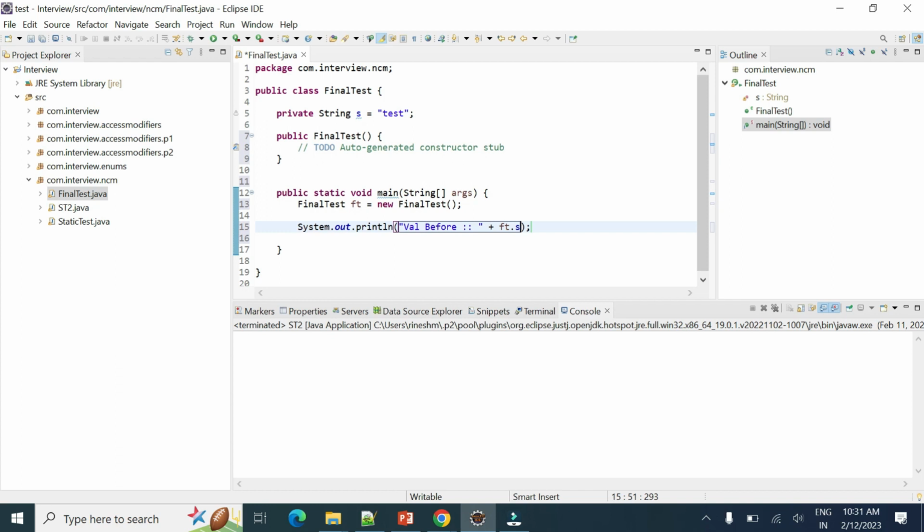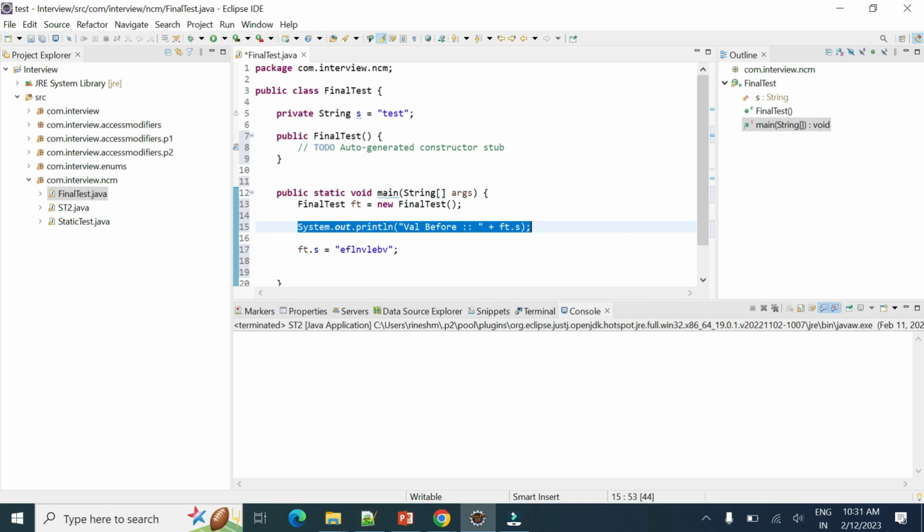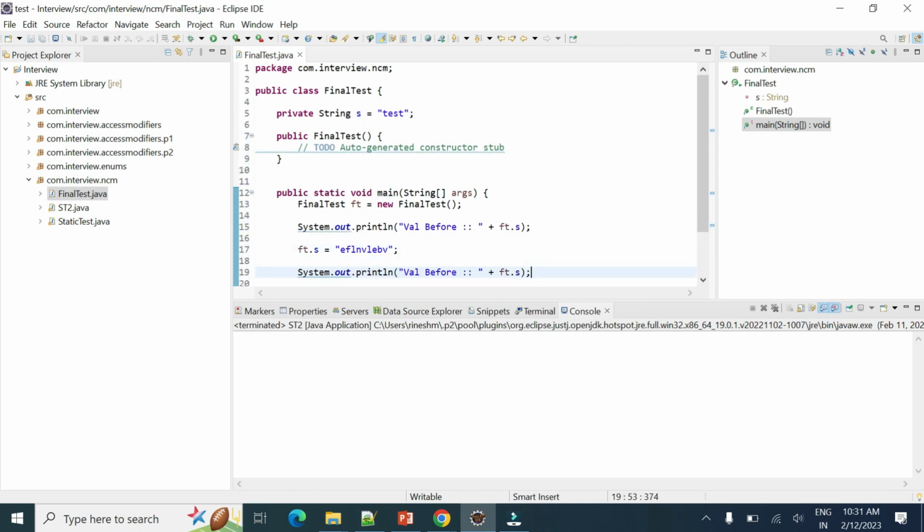After that, I want to change the value of it. So if t.is equal, and then this is val after.